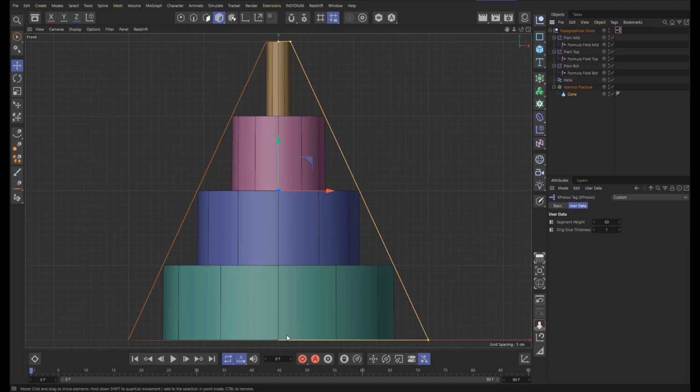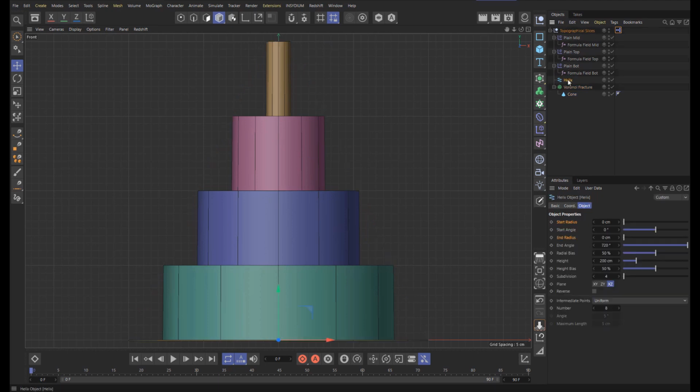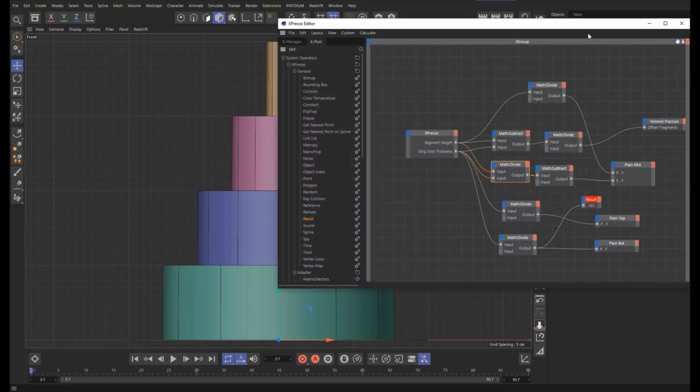The next thing we need to do is make use of this segment height parameter. So we know this is 200, and if we put a 50 in there, then we get 4 sections. So 200 divided by 50 is 4, and that just happens to be what we put in the subdivision. So we want to plug in this so we can start using that.